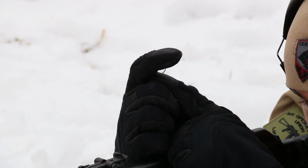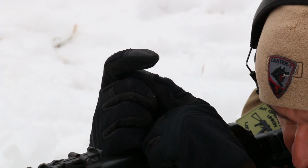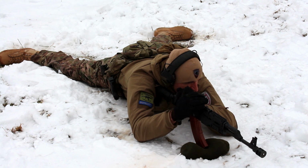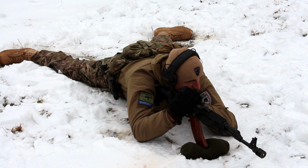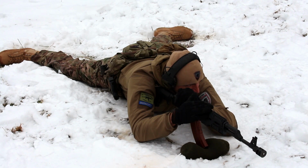If that trigger is really hard, I do not advise anyone to do any kind of work on your trigger. I think on a combat rifle, you have to have the hard trigger. I hate the light triggers on these rifles. Some people are grinding down those trigger groups to like 2 pounds. That's stupid. Don't do that. That's absolutely stupid. You shouldn't have a 2-pound trigger on a rifle like this, okay?